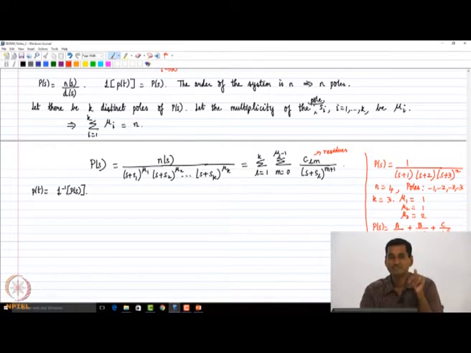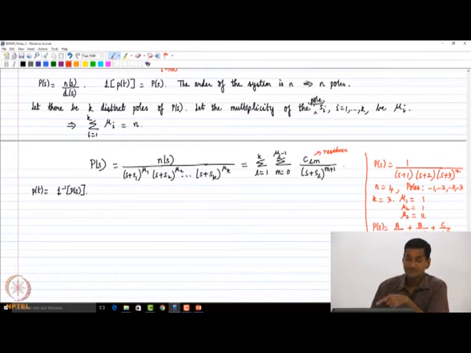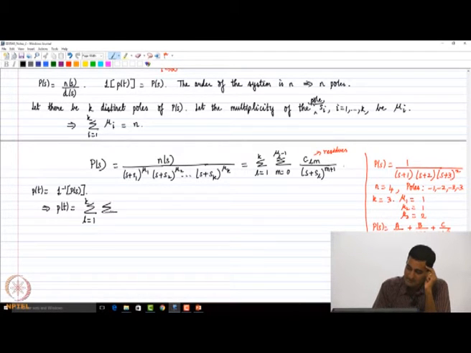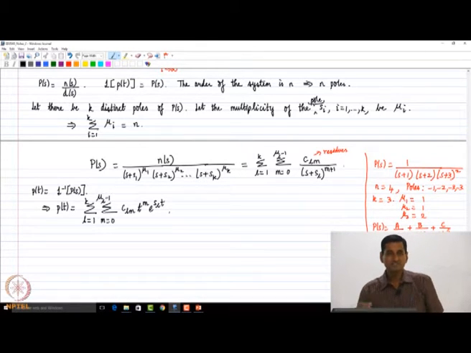Once again we use the complex differentiation theorem. We saw this last week, when we did the examples, that's going to be t e power minus 3t. So now I'm going to generalize from here. This implies that p of t is going to be equal to summation l equals 1 to k, summation m equals 0 to mu l minus 1, c_lm t power m e power s_l t. Okay, I have just generalized from that.